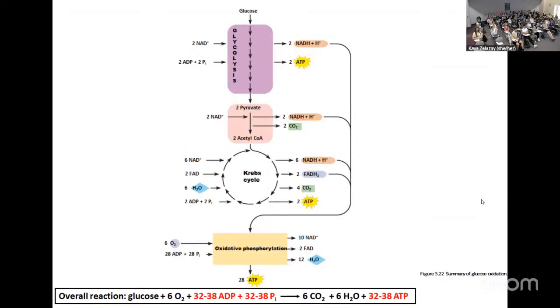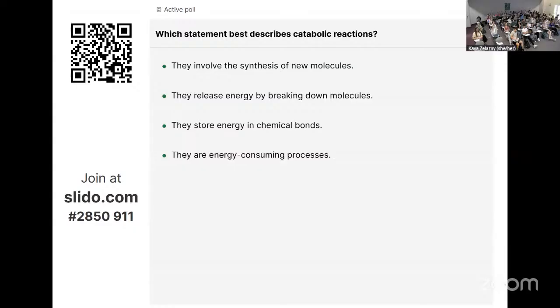So here we have that overall reaction. When we see this reaction, it's usually 1 glucose plus 6 oxygen molecules gives you 6 carbon dioxide molecules plus 6 water molecules. We usually don't write the ADP and the ATP, but they're there. That's where we trapped the energy. And that's our big process.